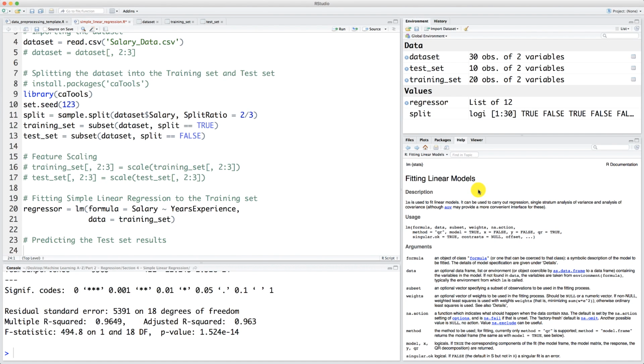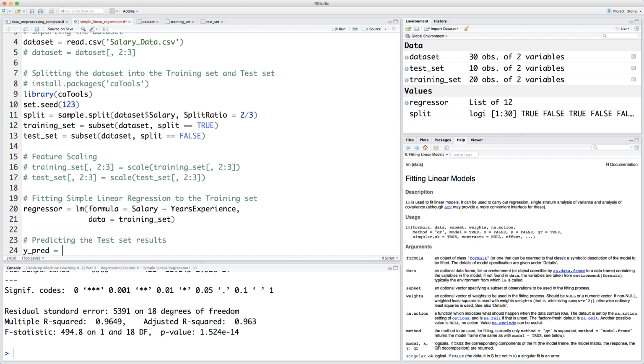So in the previous tutorials we prepared our dataset, then we fitted the simple linear regression model to our training set, and now we're going to predict the test set results because we trained our model on the training set and we want to see how it can predict new observations. So to do this we're going to create our vector of prediction, y_pred. I'm calling it y_pred because this is a vector of predictions, that is the vector that will contain the predicted values of the test set observations.